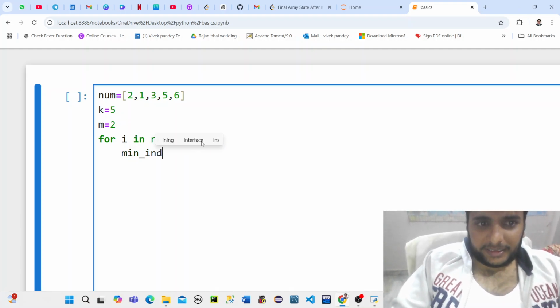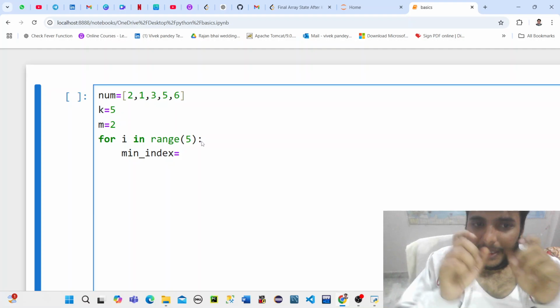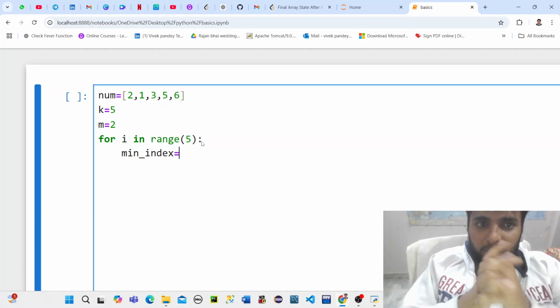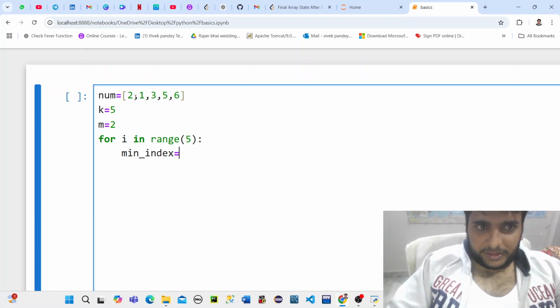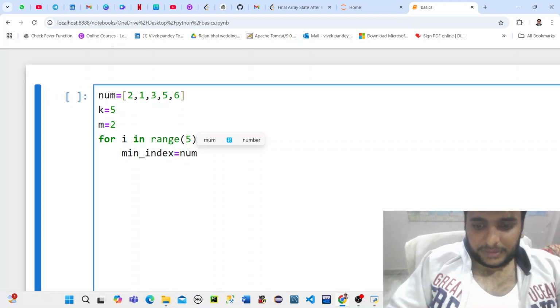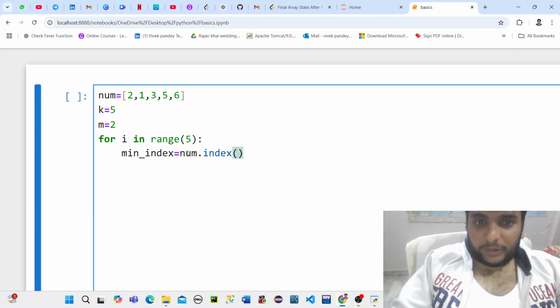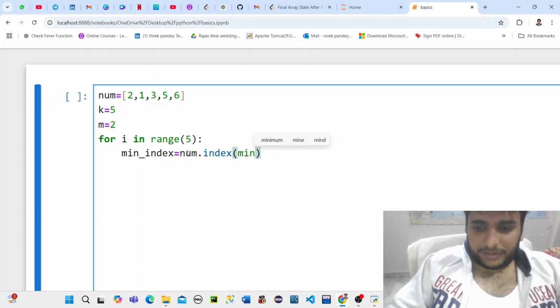Now I need to find out the minimum index. How to find out the minimum index: num.index, and then here I need to find out the min of num.